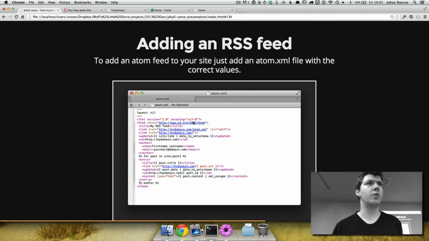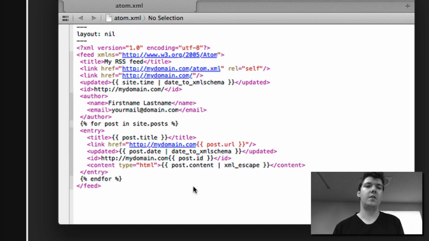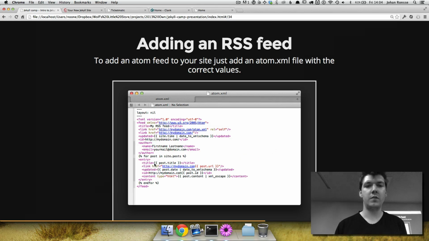So this is kind of in the wrong order, but anyway, if you want to add an RSS feed to your site, it's not hard. I'll just leave this in the presentation for reference, but it's basically just adding an atom.xml file to your file structure with a loop here that loops through your posts. So it's easy to add an RSS feed to your website. Just fill out this template basically with your data. Not very hard, and I hope people keep on doing this because I like RSS and I don't want it to be dead.